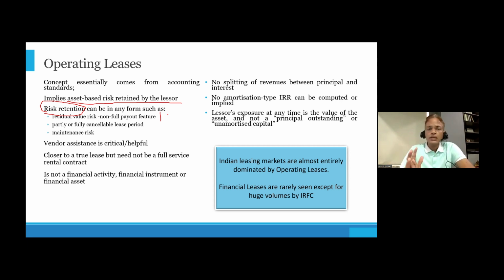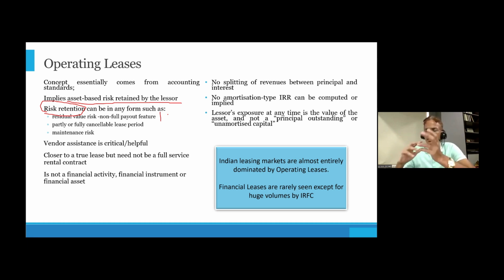It may also be by way of making the lease fully or partly cancelable. That would mean a cancelability option, the lease being cancelable. A lease may be cancelable at any point of time, or a lease may be cancelable after a certain time. You would recollect from episode 1 that financial leases are typically non-cancelable. So I can think of a non-cancelable lease, I can think of a fully cancelable, that is anytime cancelable lease, or I can think of a lease which is cancelable after a certain period.